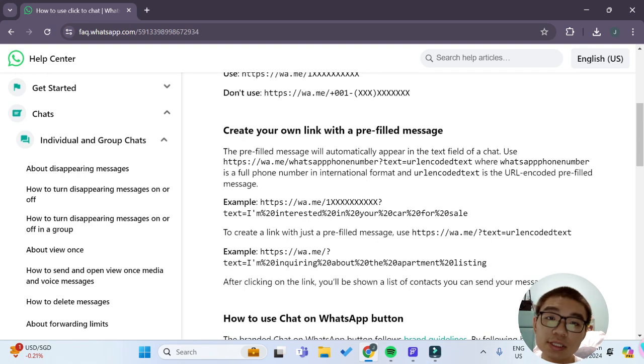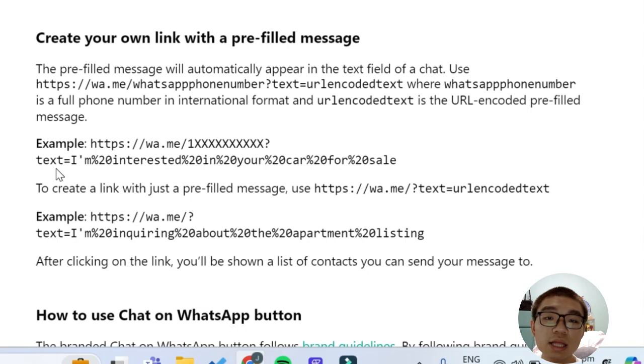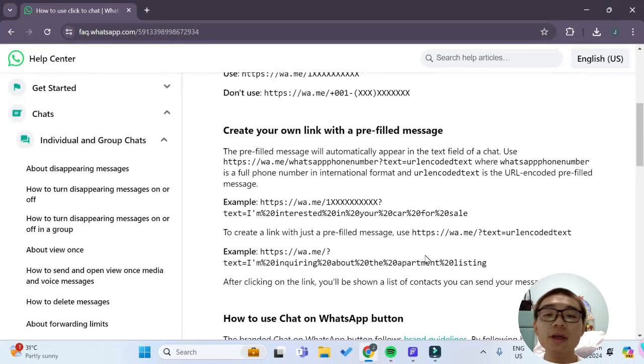And one very important thing to note for sending pre-filled messages is that the text parameter over here has to be in the form of a URL encoded pre-filled message. Don't worry for what URL encoded pre-filled message means for now. A URL encoded text is very easy and simple to implement in FlutterFlow with just a few lines of custom code that will be provided in the tutorial later. Alright, so let's get into the implementation now.